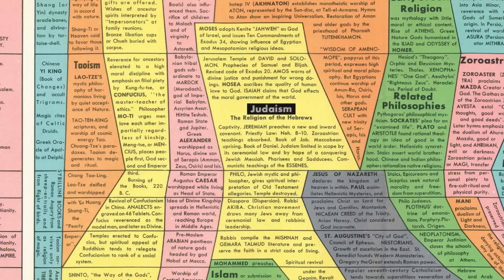I like that the chart shows Judaism as starting after the Babylonian captivity, because this is indeed accurate. Prior to this, the religion of the Hebrews is best referred to as ancient Israelite religion, because it was quite a bit different. Here, it shows Israelite religion as mostly coming from ancient Egyptian religion, which from an academic point of view is pretty accurate, although I'd add that Mesopotamian religion played a major role as well. Notice, though, that the chart mentions Moses adopting the Kenite god YHWH.